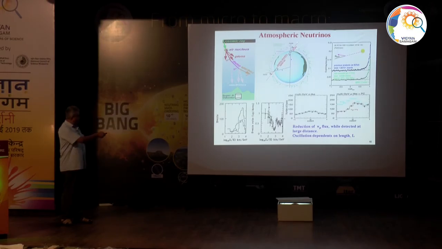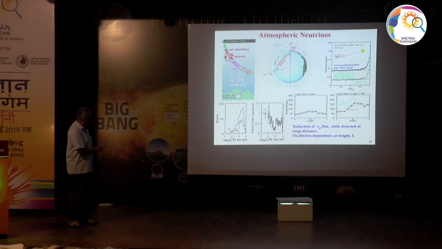Now you know the neutrino is coming from these directions or from these directions, and they found that the muon type neutrino which is coming from the top, they have seen as many as they expected. But for the neutrino which is coming from the bottom, this picture shows how many of them we are supposed to see compared with the ones coming from the top.